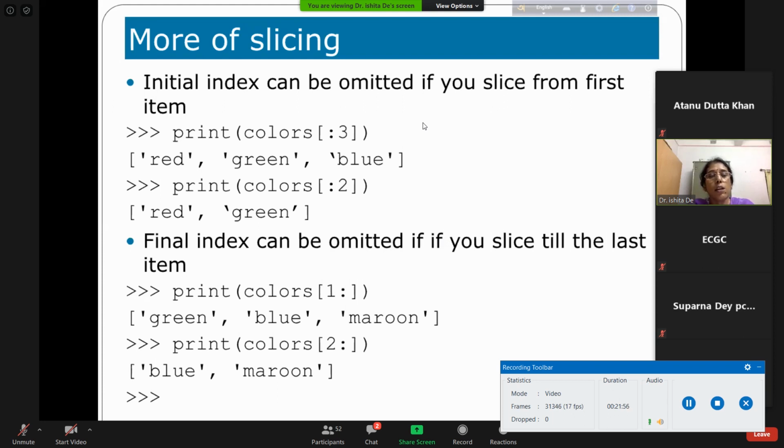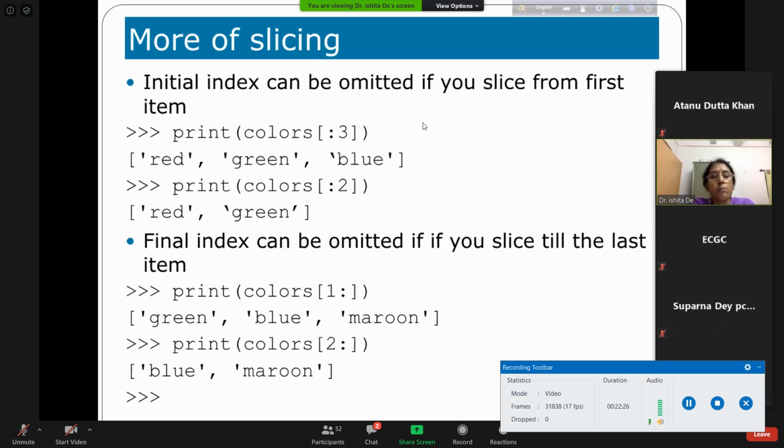So, if I write print colors[1:], the initial item is 1, the final item is not given. So, starting from index 1, it will give everything up to the final item of the list: green, blue, maroon.